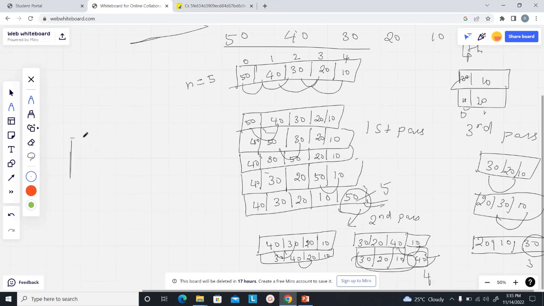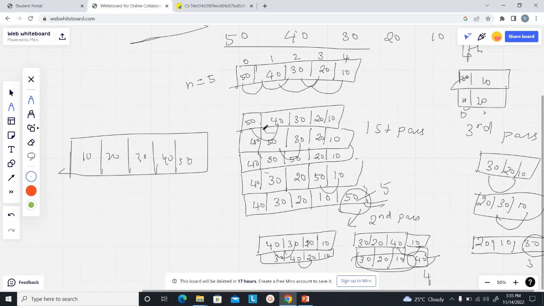So as a result, we have managed to sort the array as 10, 20, 30, 40 and 50. Isn't it so? So now we have managed to sort these elements in ascending order using bubble sort.